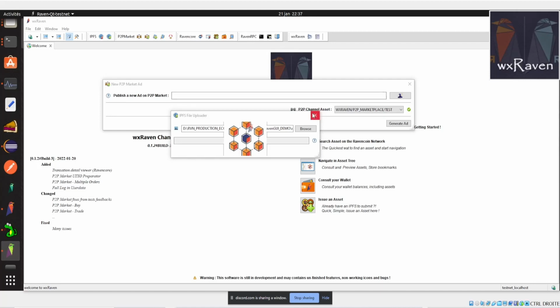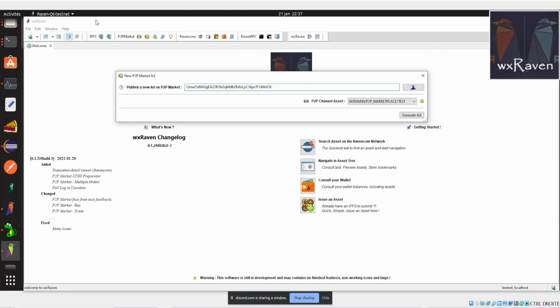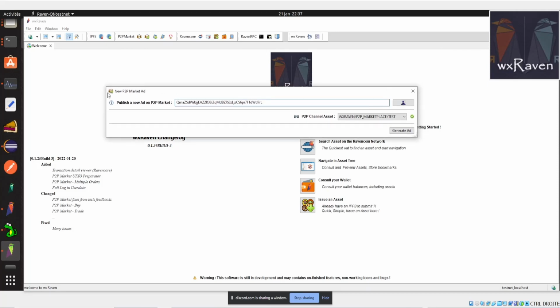Okay, so I did upload the file on the IPFS provider I rely on whenever mine is not working. And just put the hash, generate the ad, and last confirmation, boom, your asset is on the marketplace. It's not really there yet, it shows an error, but I don't know why. It should be really on the marketplace.